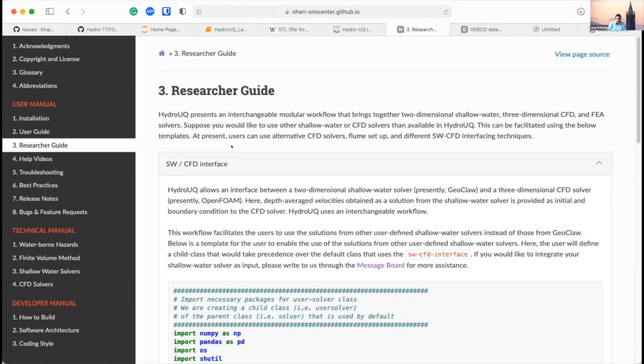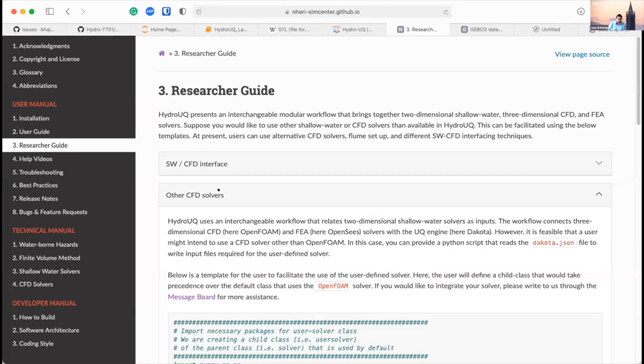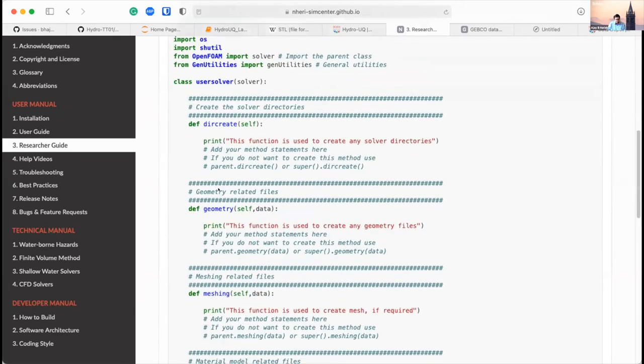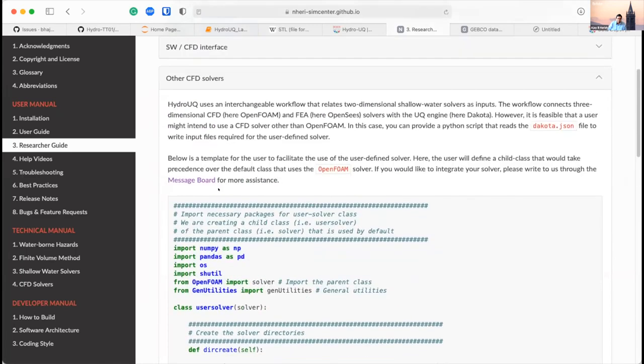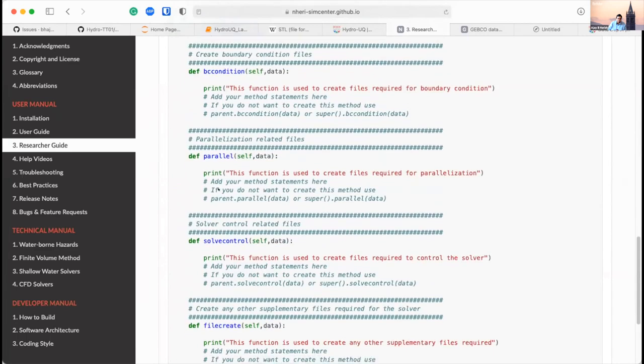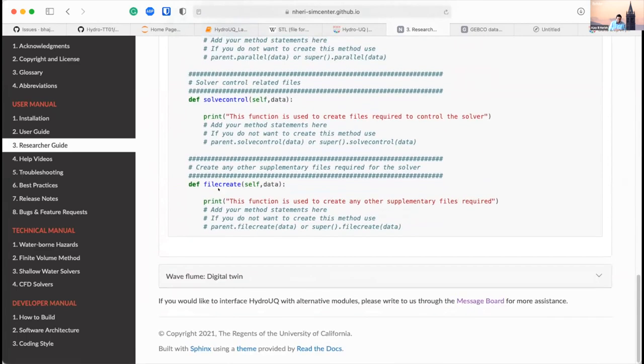So this is just one particular idea. Similarly, if you're a numerical person or using a different solver, one that you have been using in your group, or let's say you don't like to use OpenFOAM but want to use something else, you can just come to us, and again, there's a template that can be easily filled up. If you fill this template up, you can easily use your solver instead of the OpenFOAM solver. So it's a kind of plug and play.